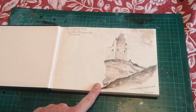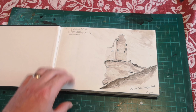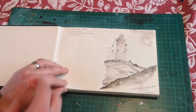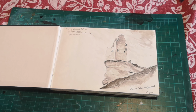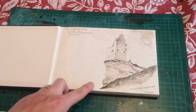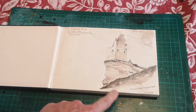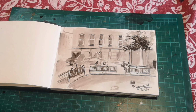This is a castle that I found in Scotland during a summer holiday, and it was by the beach, so I just thought I'd do this sketch just using ink. As you can see, I diluted some ink to get the grey tones. The darker tones are the more concentrated ink.